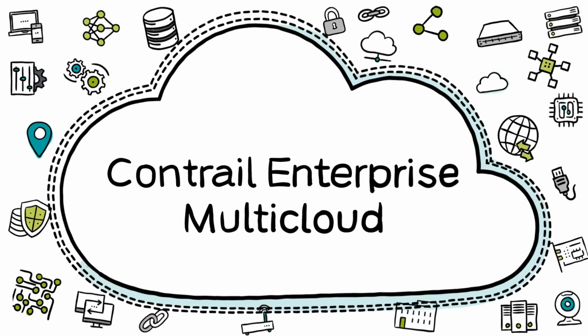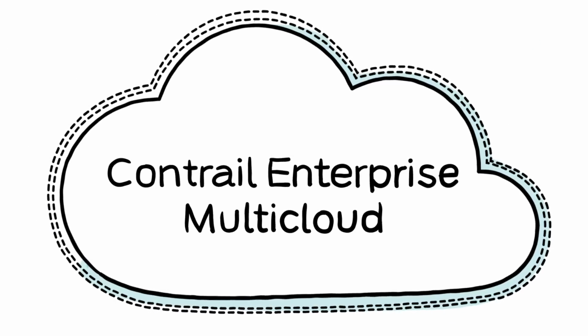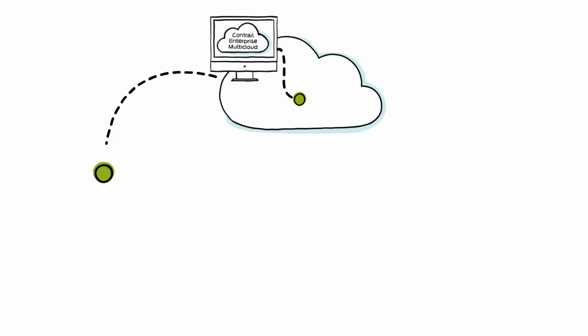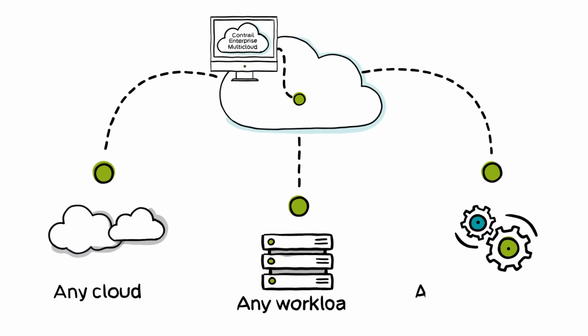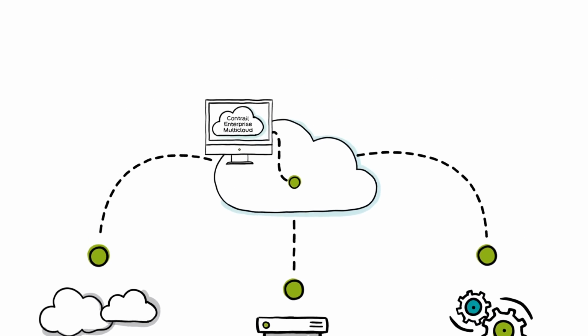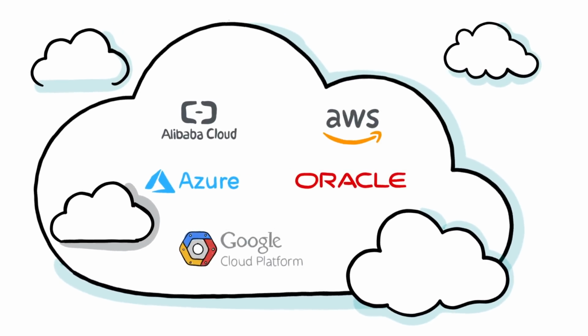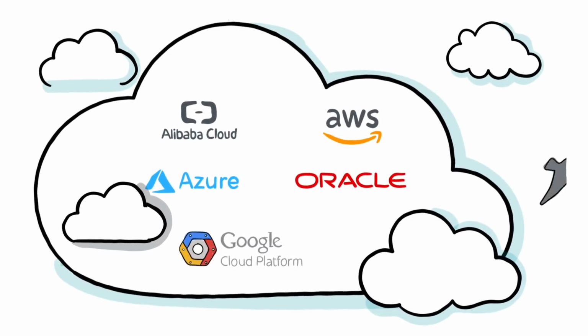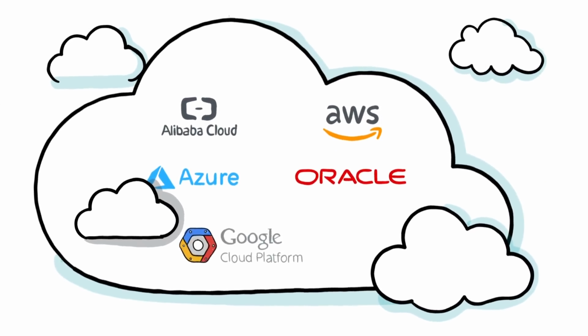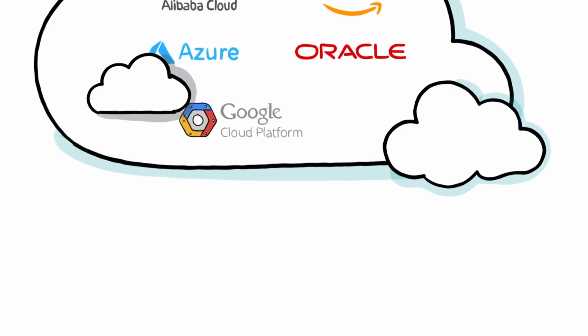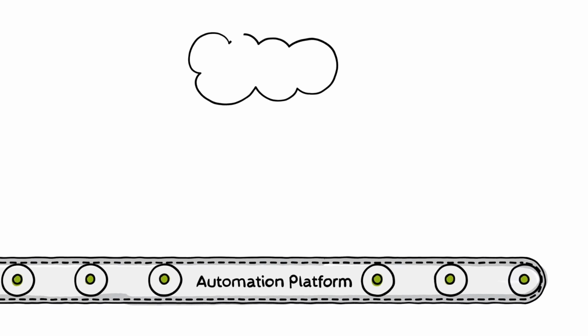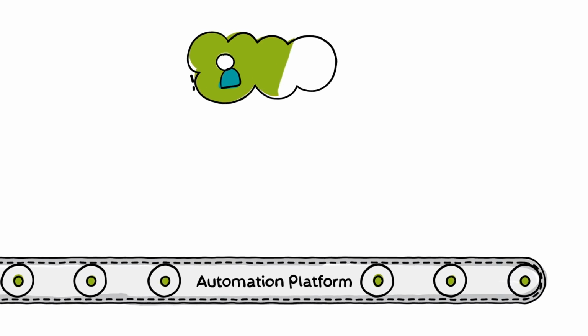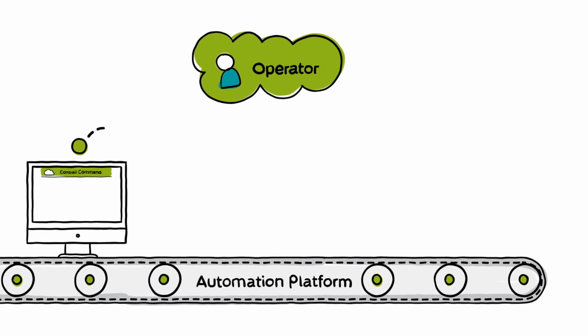Orchestration and visibility begin with Contrail Enterprise Multicloud. It's about managing any cloud, any workload, any deployment. Any cloud can be a private cloud running in your own data center on-prem, but it can also be any public cloud, AWS, Microsoft Azure, Google's GCP, and it can be any workload across those private and public clouds, ranging from bare metal servers, physical network devices like routers, switches, and firewalls, but also public cloud instances and workloads that run in virtual machines and containers.